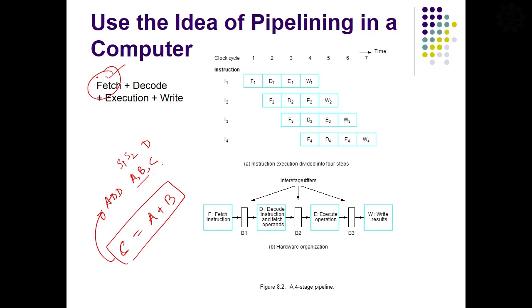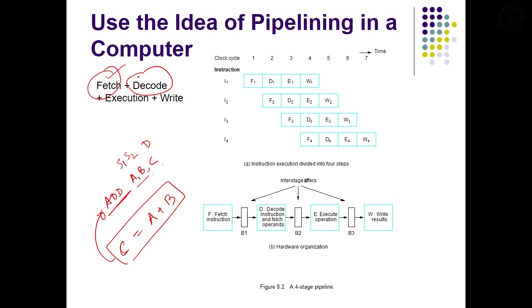Now, there will be a decoder, the instruction decoder will decode it, it will understand what the instruction is, whether it is an addition operation or a subtraction operation or any other operation. So, it realizes this is an addition operation and it needs 2 operands. The operands might be again in the main memory. So, therefore, it also brings the operands to the CPU. So, everything is included within the decode.